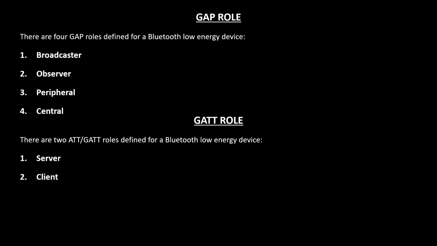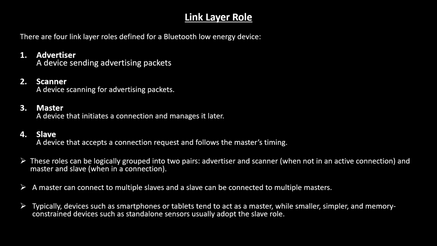Now let's discuss BLE roles. GAP, GATT, and the Link Layer each define their own BLE roles. These are not just configurations — they are terms defined by how you configure your BLE device. For example, if you configure a device to only advertise and not connect, its GAP role will be broadcaster. There are four GAP roles: broadcaster, observer, peripheral, and central. Two GATT roles: server and client. Four Link Layer roles: advertiser, scanner, master, and slave. The advertiser sends advertising packets, the scanner scans for them, the master initiates a connection, and the slave accepts connections.